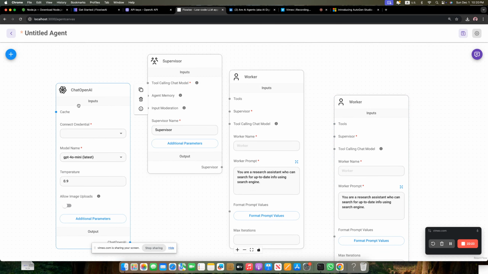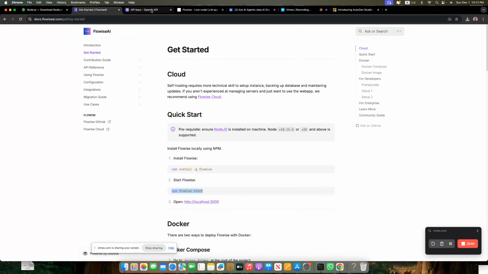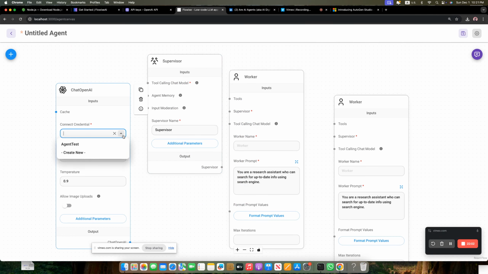If you create here, we want to create the credential. I already have credentials here. This is my OpenAI. I have an account where you can create an API key. Once you create the API key, I give it a name, the secret key. We can give any name. I already created one here; it's called agent test, and I associated it with the secret key.